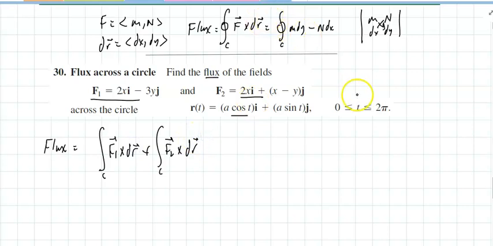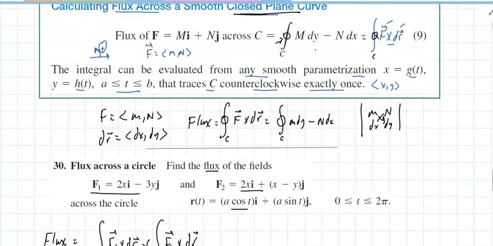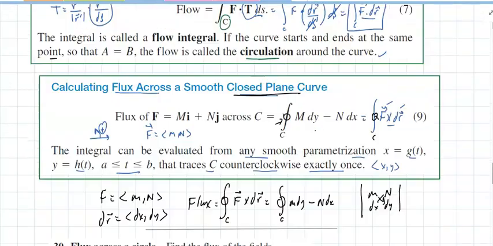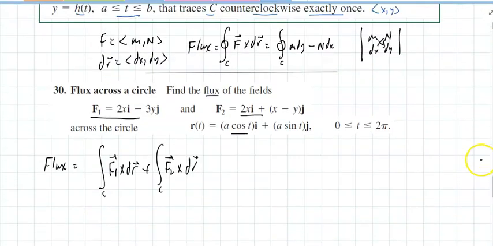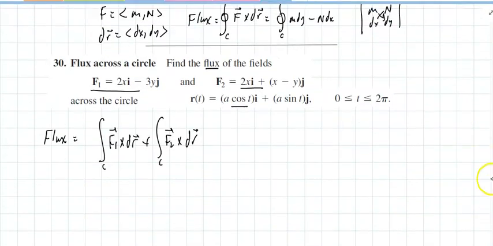I didn't. And did I forget to put it there? That'd be embarrassing. I didn't. Okay, very good. Well, let's see how this works. Well, r is given right there, so dr is really simple to find. That is negative a sine of t for the i, and a cosine of t for j. Okay, well, let's do this part.